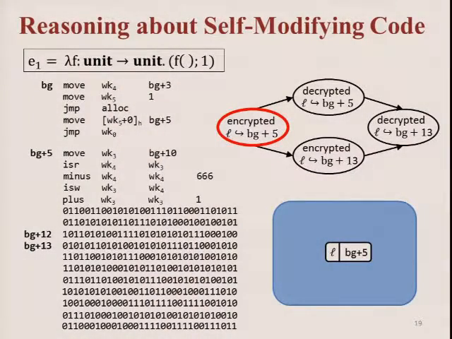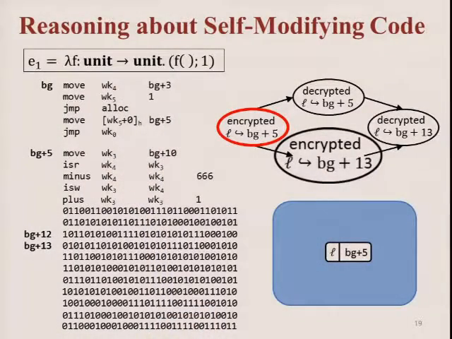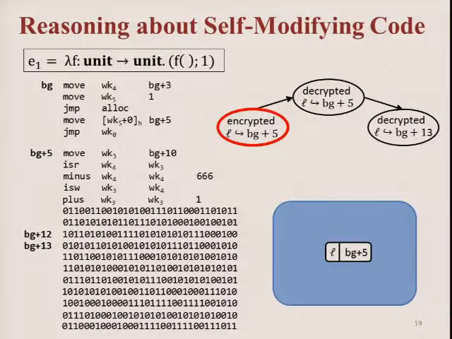But if you look at these four states carefully, you will see that this state is very weird. It says that the code is encrypted and the closure contains bg plus 13, which is here. So if you call this closure, it will crash, right? But we know from intuition that this never happens during computation, so we remove the state from the transition system because that's our intuition. There is a moment at which that holds after it has been decrypted.